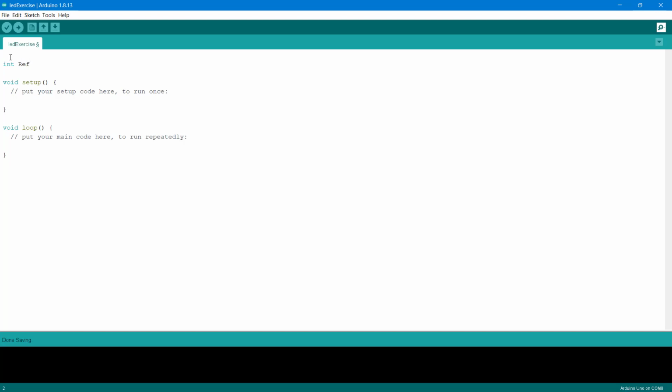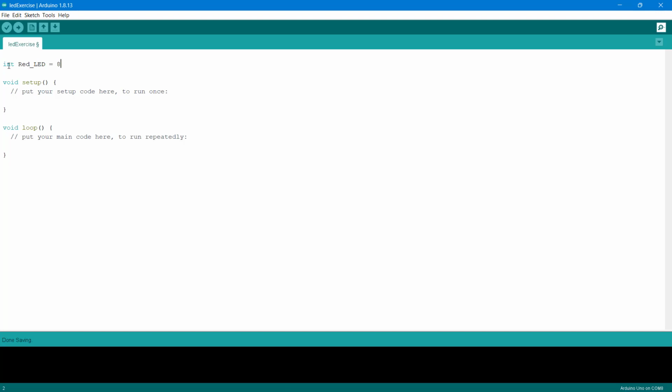So red underscore LED, and then we assign it a value of 8. Okay, so the equals is an assignment operator. Double equals is actually comparing. So if you have one equals, it's assigning the value to this, meaning this 8 is stored in this particular variable red LED, and then that value is an integer.